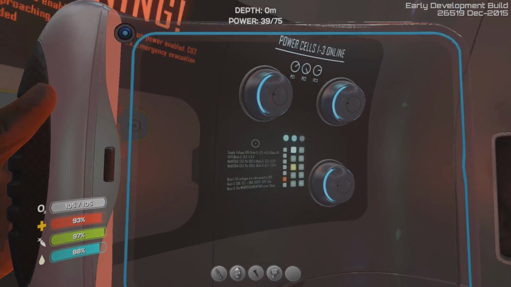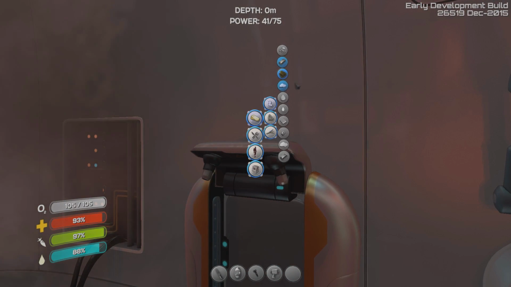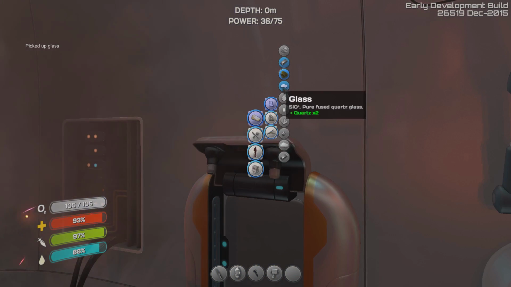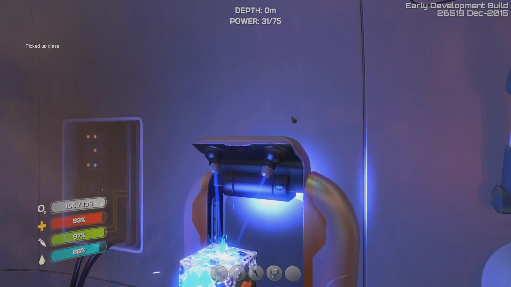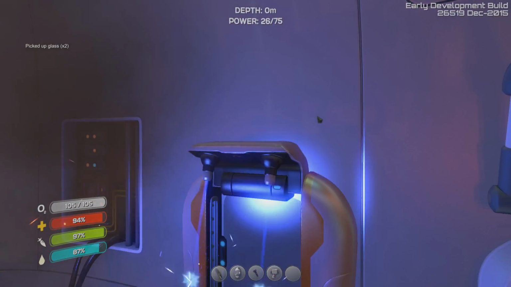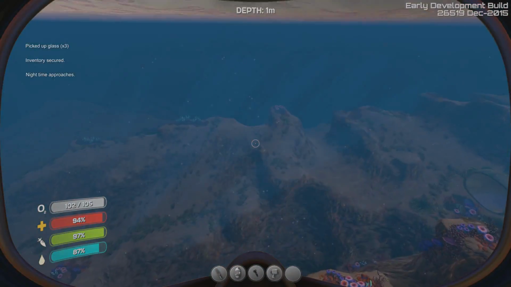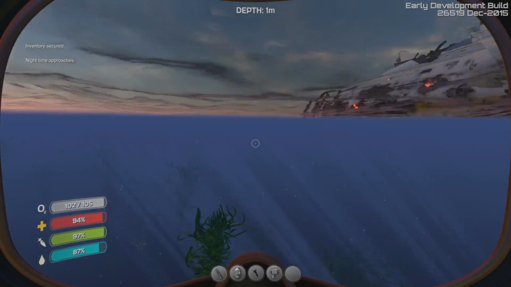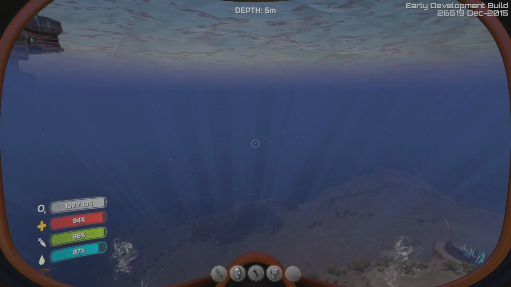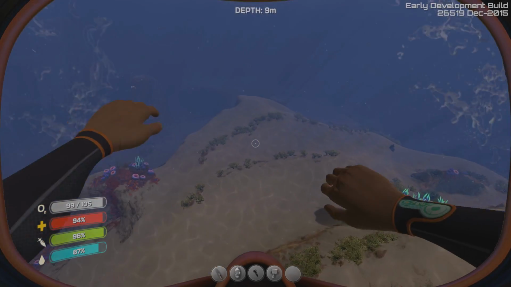Titanium is very important, and that beacon is very important, as it'll allow me to find the base again once I've started building it. Glass, glass, and the 3rd glass. Okay, so what I really want is... Oh, the sun's going down again. That's alright. What I really want is a base close to the red sand, the red grass plains.